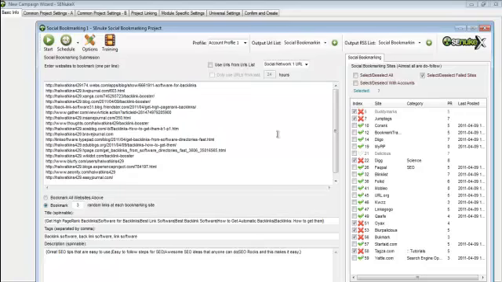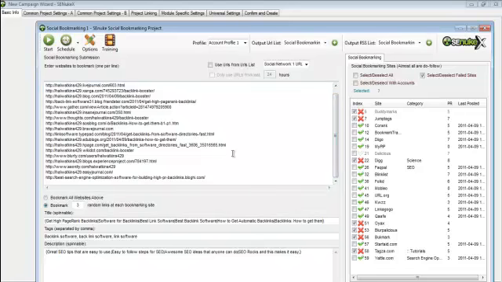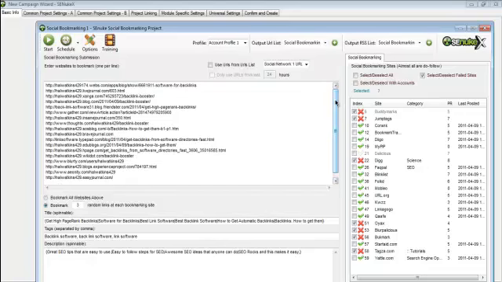Let's close that, and we can see over here the X next to the failed sites. And what has happened is, for each one of these bookmarking sites, 3 random URLs have been placed on each one of those. Now that's going to be extremely random, building a huge network of sites linking back to your first 4 main Web 2.0 properties, and all that link juice is going to funnel right down to you. And you could do this as much as you want without looking suspicious to Google.